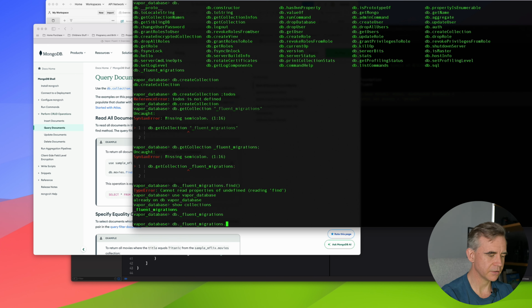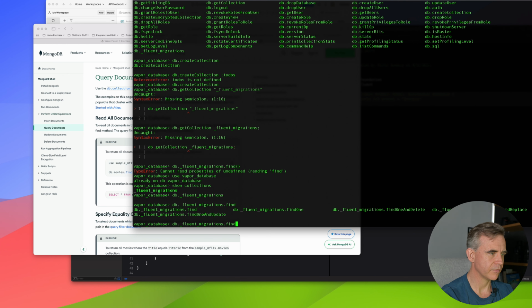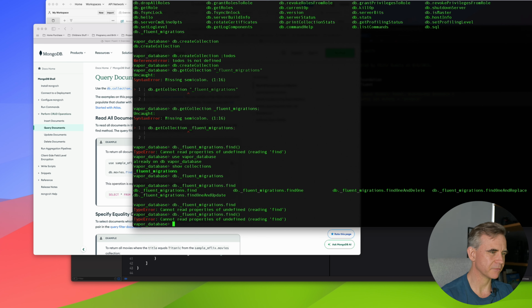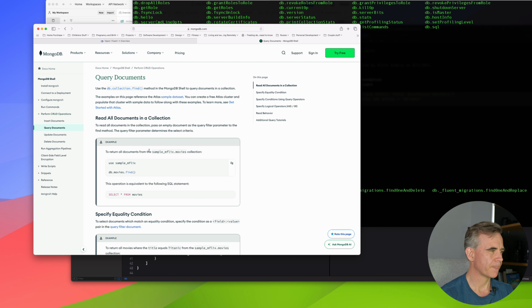Okay, dot find. Cannot read properties of undefined, reading find. That doesn't make any sense.